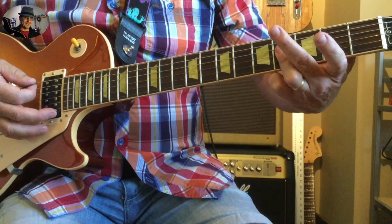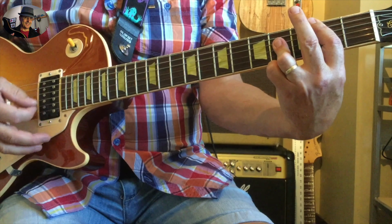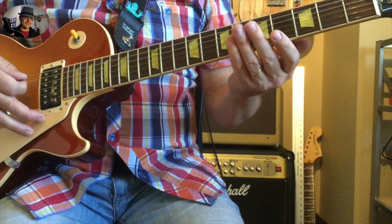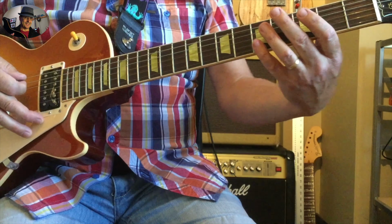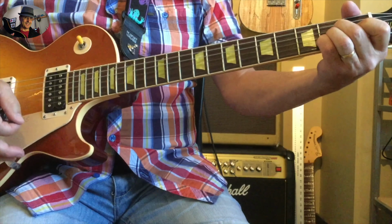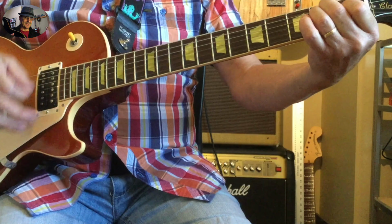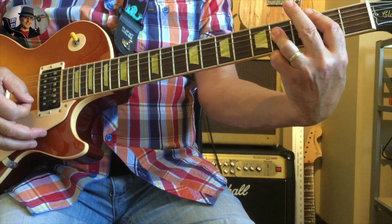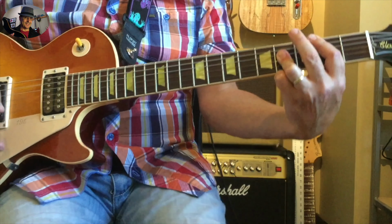Also, your arm here needs to come close to the body when you do bar chords. If you're out here, it's going to be hard. As I play, my arm changes direction too. If I need to reach something, if I need to stretch, I have to come closer to my body. If I play an open chord, I can be a little bit more relaxed. But when I play a bar chord, I'm actually moving, as you can see. Watch now. So my arm's coming in closer to the body to give me the room for my fingers. Does that make sense? I hope it does.